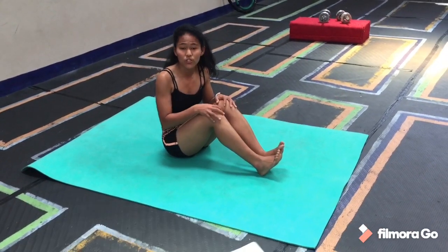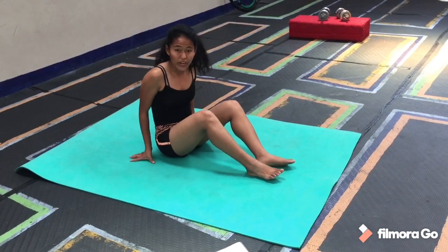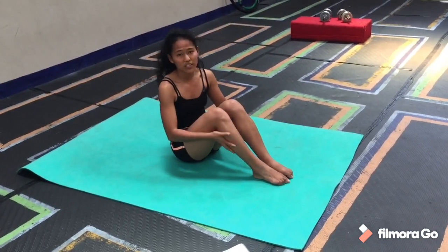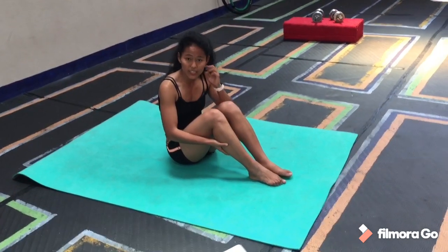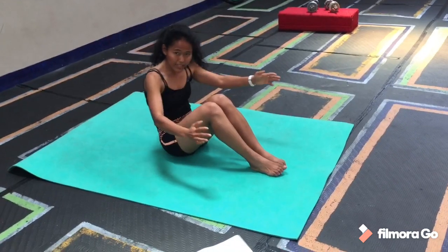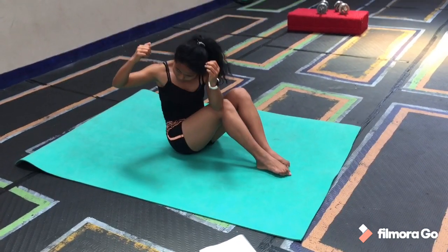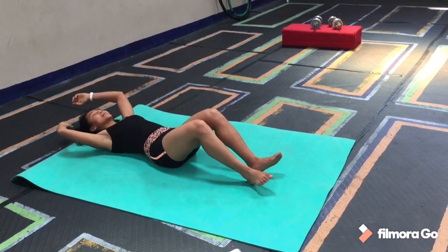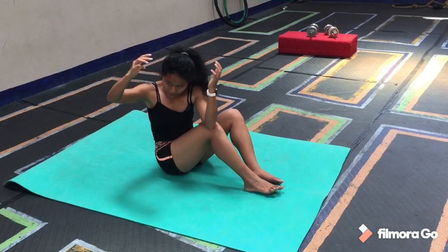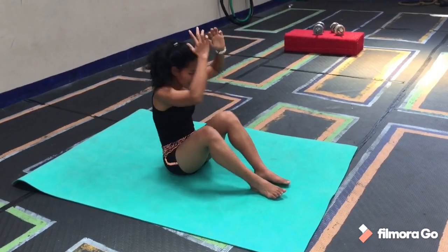fifth thing we have is crunches. Our level 1 students do about 90 crunches, but as some of you can be just the beginners, so we're gonna do only 60 crunches for today, alright? You can just throw your body like that and turn over the left and then turn over the right, alright? So just lay down, throw your body up, left and right, back, throw your body up, left and right.